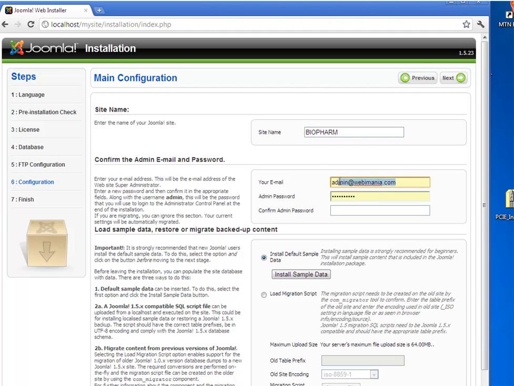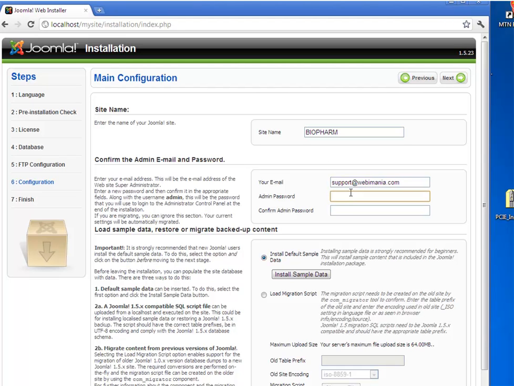And we are going to enter the email address of the administrator of the site, the person that is going to take charge of the development of the site. So you enter your own email address at this point.